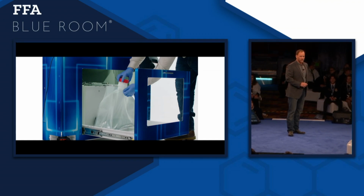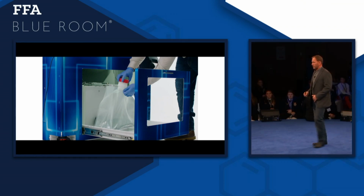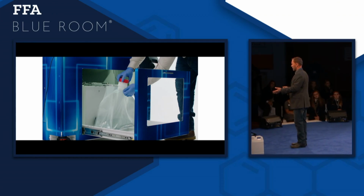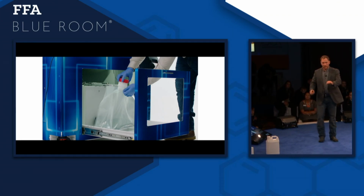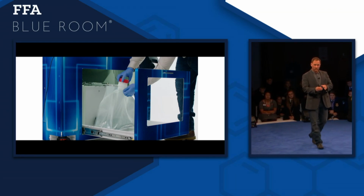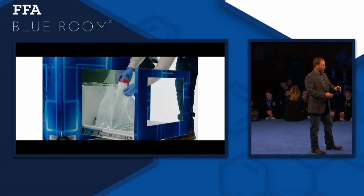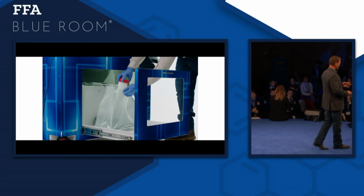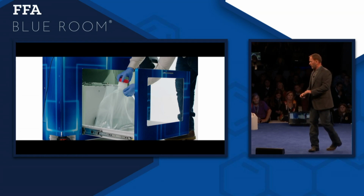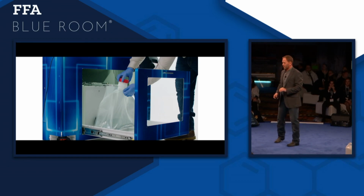This is a closed system. That drawer on the bottom of Precision Pack magnetically locks during dispensing. Means you can't open it. We're trying to limit exposure during the blending process. And also within Precision Pack is a dust collection system. As those dry products are being blended into that bag, any dust that's created by friction, as those granules rub together and they fall into that bag, we're pulling that dust off through a filtration system. We're capturing that. So what you get when it comes to your farm is a nearly dust-free product, already blended at the right rates for the right acres that you're going to treat.